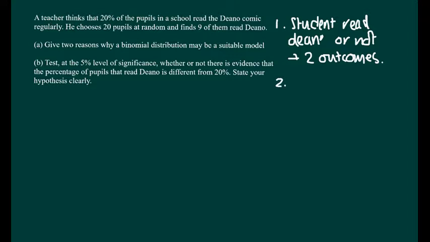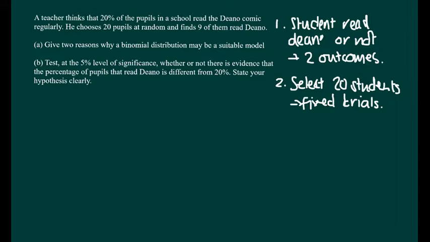And that the probability in each case can be considered independent. So our events are independent. Now, obviously, we know in the real world that if one student reads it, probably that's influencing other students, but we can assume for this model that that's the case. And we've got a constant probability, and we have a fixed number of trials. So I'm going to pick a fixed number of trials. So we're selecting 20 students. That's our fixed trials. But any of those in the context of the question would be absolutely fine.